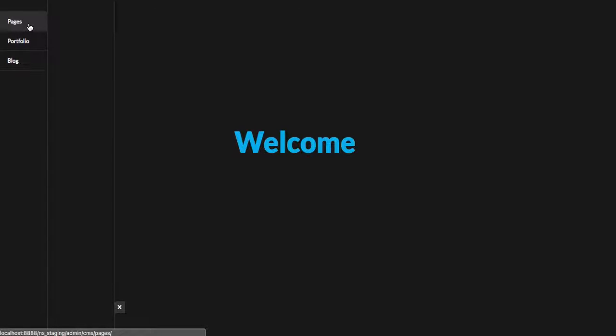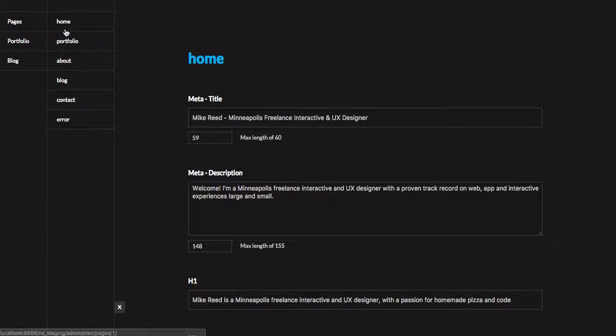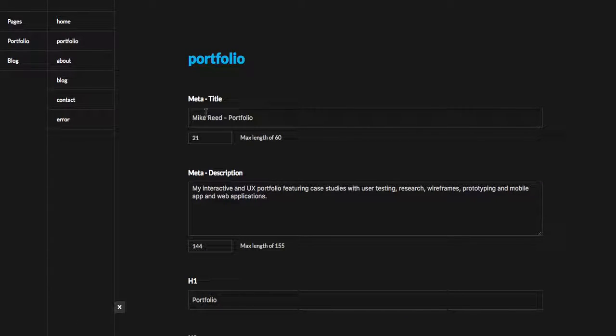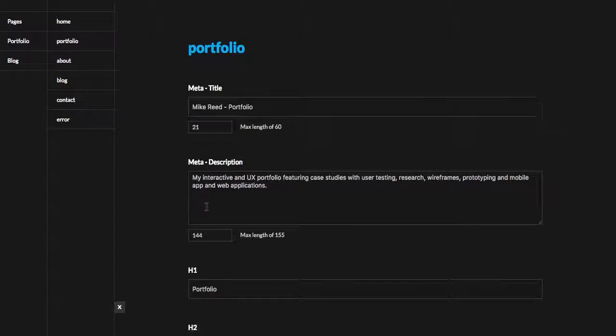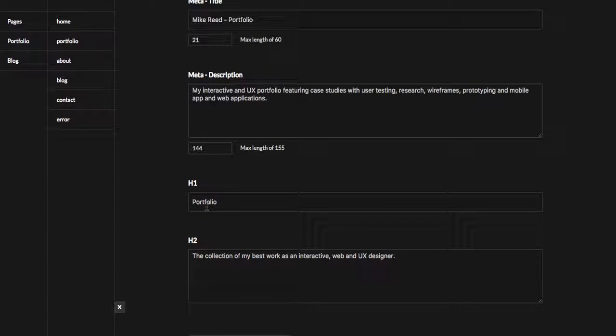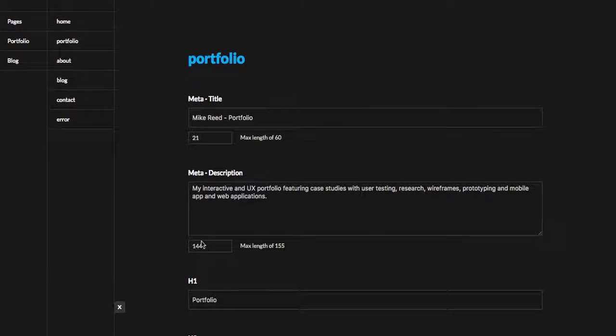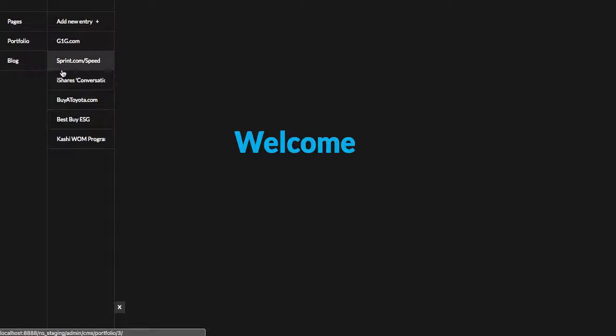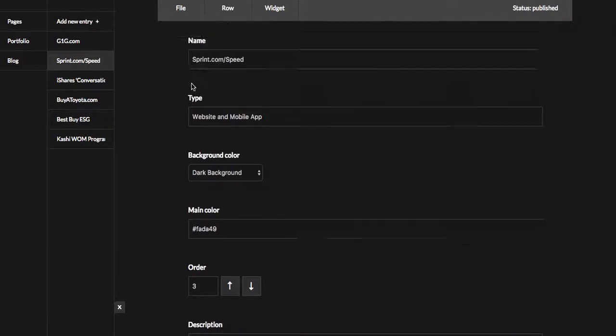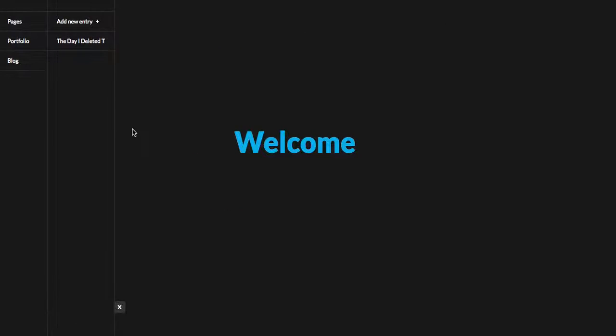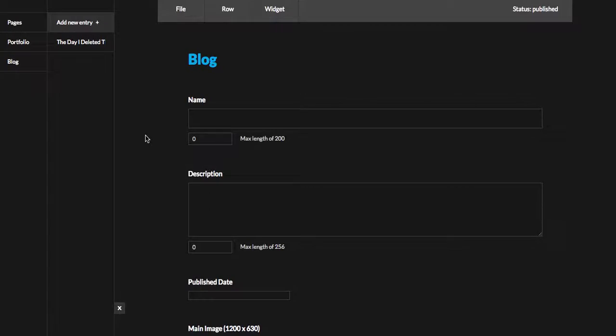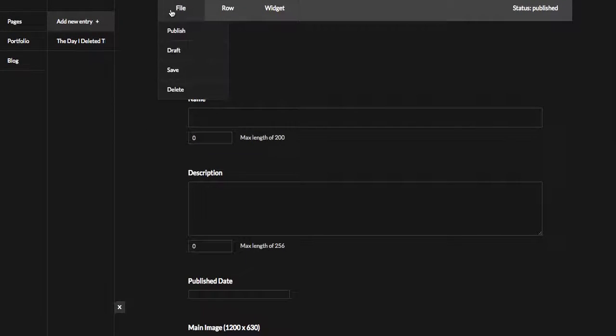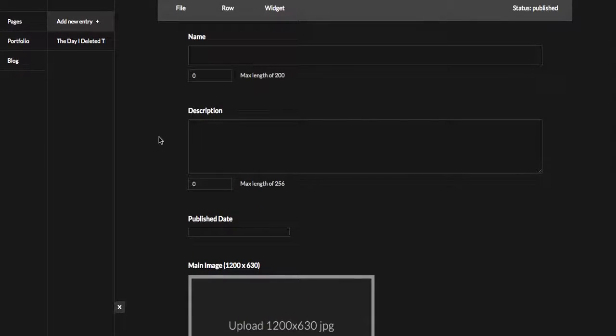So we're going to go to the blog section. We could alter information in the pages, like the homepage. Put a new title, put new descriptions, put new tags, new H1 tags, new H2 tags. We could add new portfolio pieces here. Right now we're going to add a new blog. So we go to add new entry right here. And right away you're going to see we have kind of a top controller bar. This is a bar we use to build out the content. Then we do have some fields here that build the initial content.